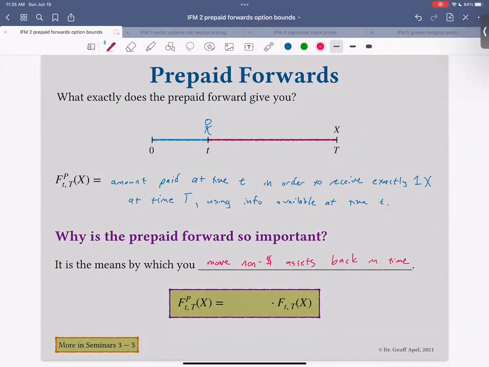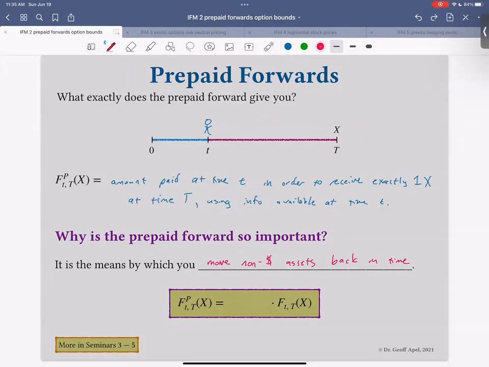But what if it's like a share of stock? First of all, I won't know the future price, and then try to discount it with interest. That's not how I find the equivalent value now for that. The way that I do that, the mechanism, is a prepaid forward. So we can think of it mechanically, like back in FM, we're just moving money forwards and backwards. But this is going to be such a huge thing because now on this exam, like never before, we are dealing with a ton of things that aren't a fixed dollar amount. We're going to see all sorts of things that we're going to apply this to in the next seminars.